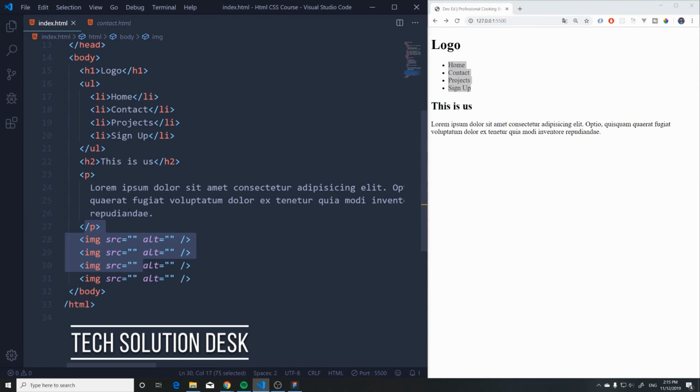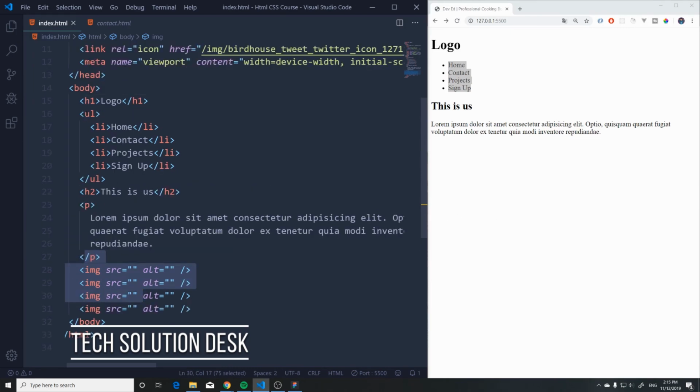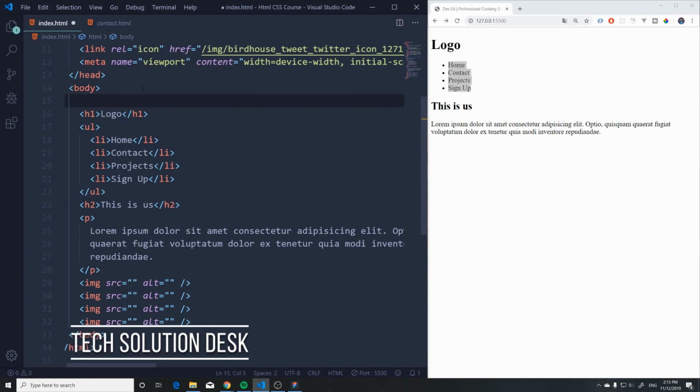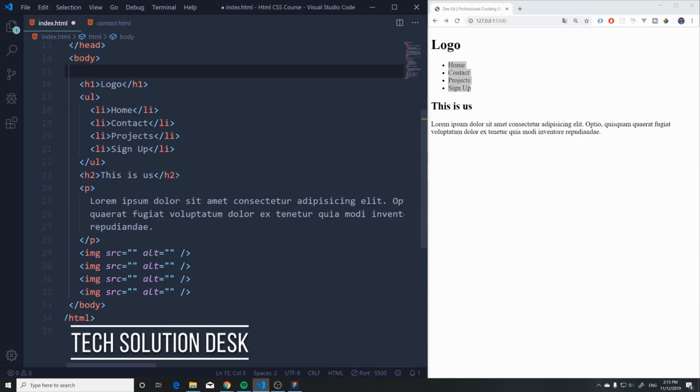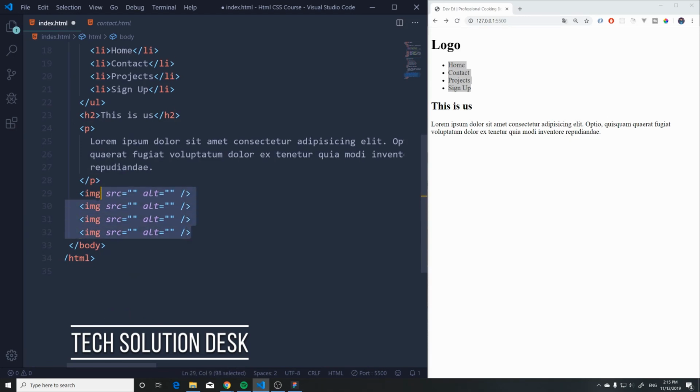So we have a HTML element called div, which is mainly used as a wrapper to kind of organize everything together for you. And this is also going to help us tremendously in our CSS. So what you can do is you can wrap all the necessary things that you want inside a div. So maybe this is going to be an image gallery.